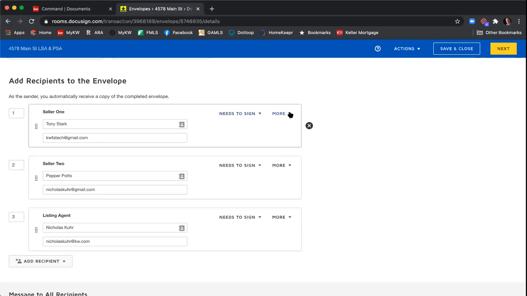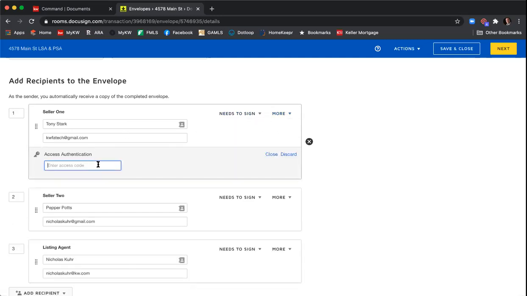To the right, we have a more drop-down menu with 2 options. One is to add an access authentication. So if you work with a client that is hesitant about electronically signing documents for fear that someone may hack into their email, and they may go under contract on a home that they didn't know because they didn't sign it, you can add an authentication code. You just click add authentication code, and then you can type in whatever code you want to provide there.